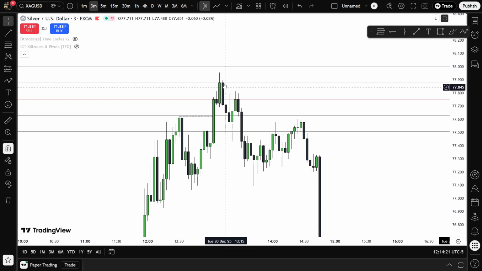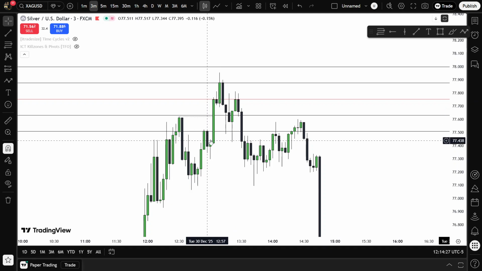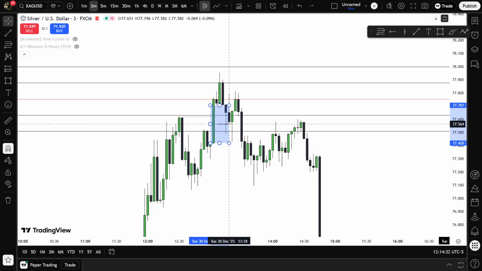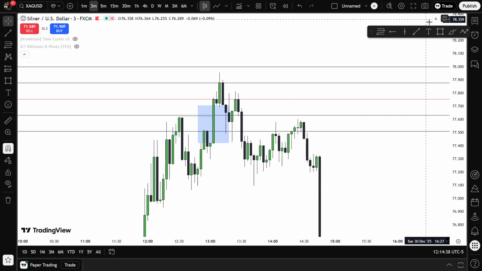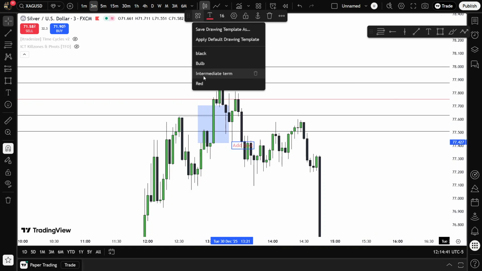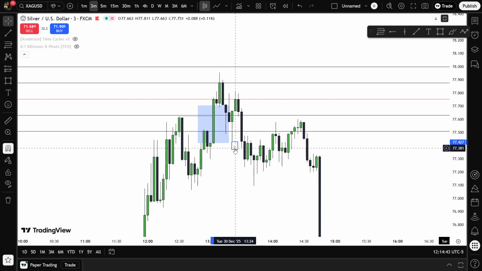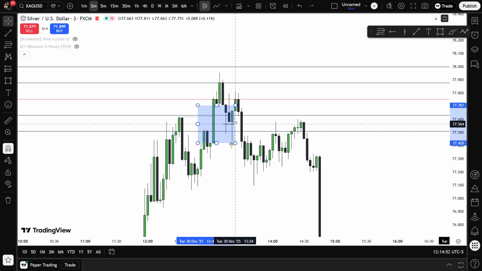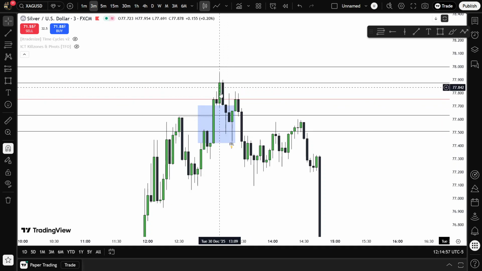Alright, so this down movement, if you are algorithmic and you know the algorithm, you can just sell off of this order block, but we are not. Alright, so we wait. I can spot a buy side liquid imbalance right here. Alright, and this intermediate term low, this is intermediate term low, intermediate term low. Alright, so this is buy side delivery with imbalance, intermediate term low, and then price boom down.